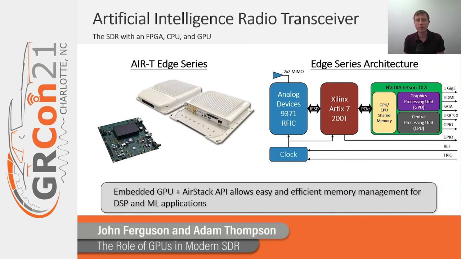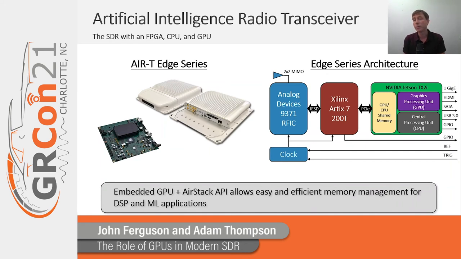The platform we chose to implement this on is DeepWave's AirT. This platform makes it super easy to do this because it has a built-in NVIDIA Jetson GPU. The block diagram is shown on the right-hand side: it's got the Analog Devices 9371 chip, data goes to a Xilinx FPGA, that FPGA does decimation of the data down to the rate you want, then RDMAs it over to the NVIDIA Jetson. That Jetson is really nice because it has shared memory between the CPU and GPU, so we don't have to have extra memory copies. It runs Ubuntu 18.04, making it very easy to program and ideal for this type of problem because of the memory management taken care of for you.